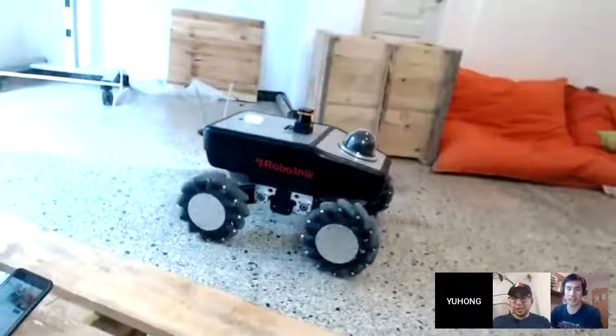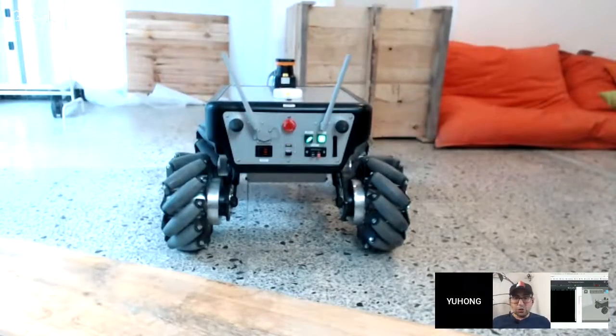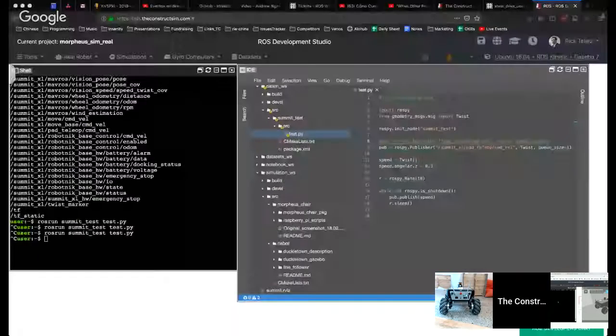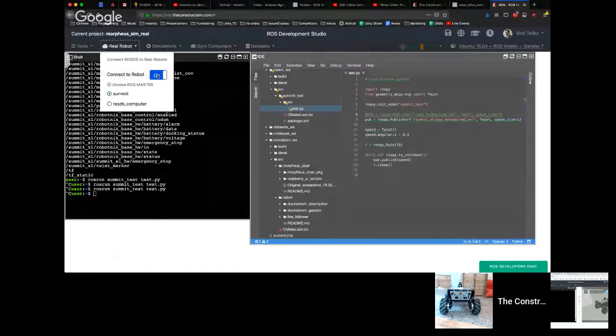The first thing that I'm going to do is stop my program. So now the robot has stopped moving, as you can see. And now let me share my screen. I'm trying to make it graphical so you can follow all the steps. I am here on the real robot, so I need to disconnect in order to allow Novio to connect to the robot. That's one limitation at present of the system: one single connection. So let me disconnect, and that's it.